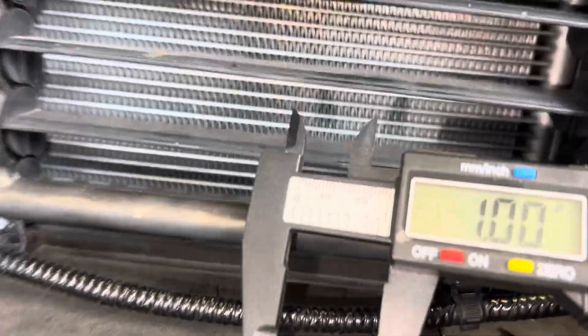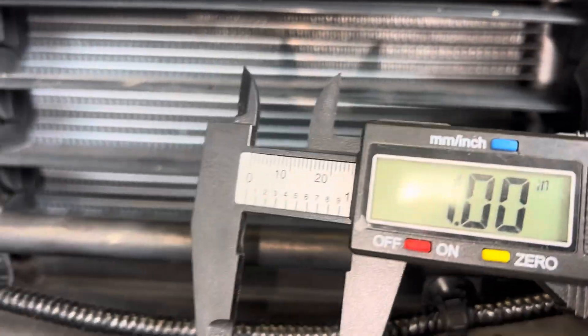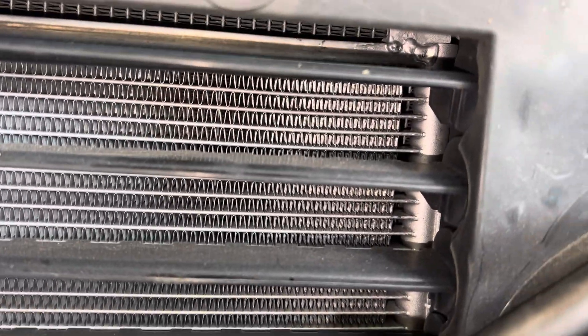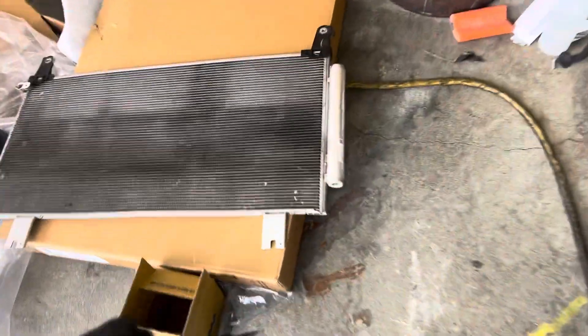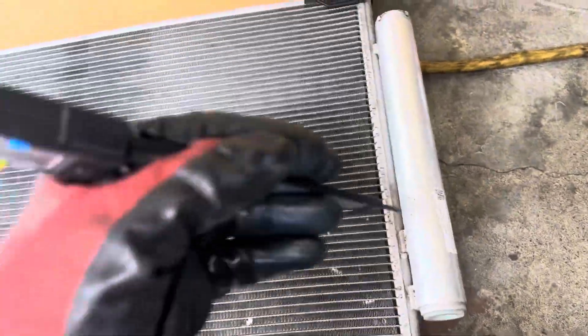You can see the difference by the wide spacing on this one compared to the last — that's 14 fins in one inch. Look at how wide-spaced the refrigerant tubing is. I didn't even bother counting the tubing because I could see right off the bat it's not as tight. So you've got a lot less tubing for refrigerant passages and a lot less cooling fins, and of course it's an aftermarket.